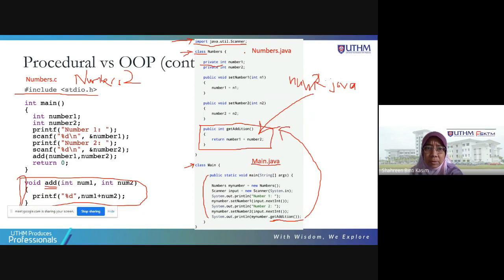They are already in the JDK that you downloaded, the predefined classes. Similar to when you download Dev C, you download it with predefined files, libraries. It means when you download stdio.h, it is already there. Similarly, if you download the JDK, Java Development Kit, it comes along with the libraries, or what we call predefined classes, developed by the developers at oracle.com. For example, the Scanner, java.util.Scanner, you just use it.